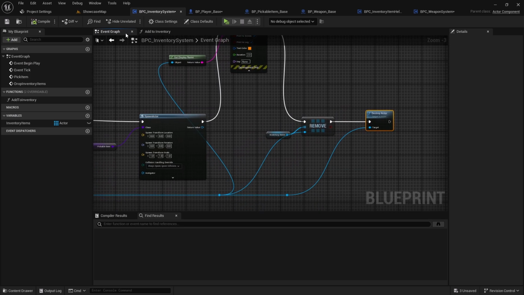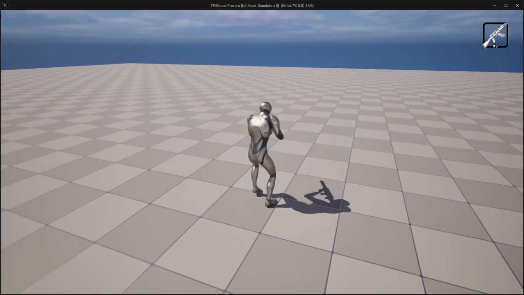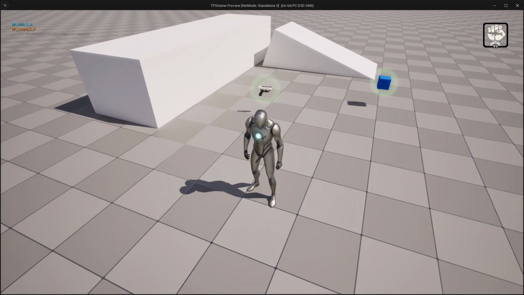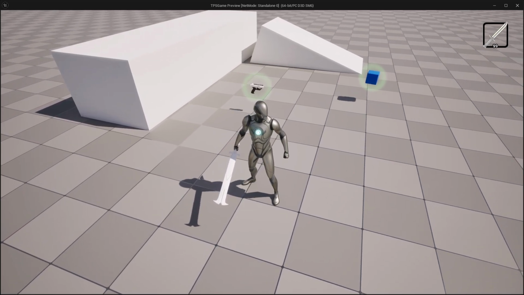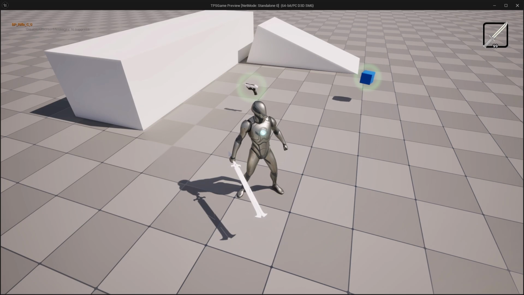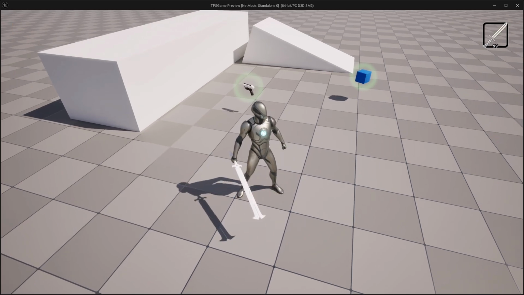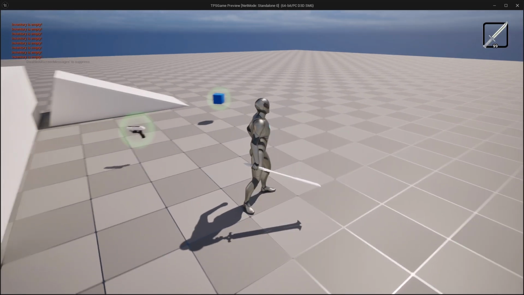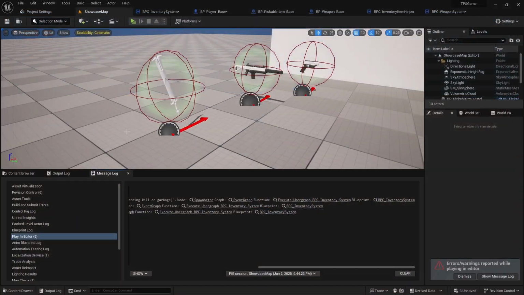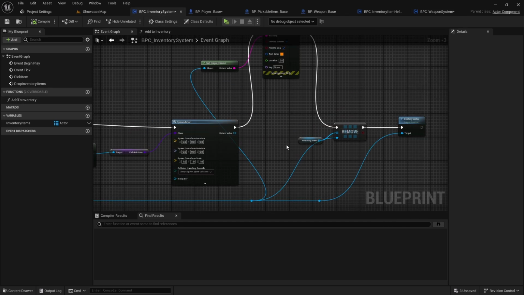Okay, now let's play. Okay, now we can see the sword exists, and if I press F again, that's not quite accurate enough. Right.